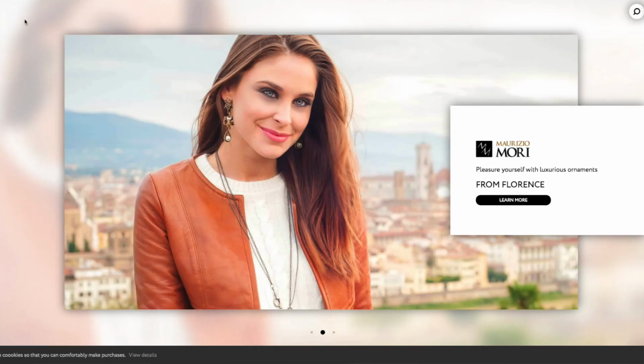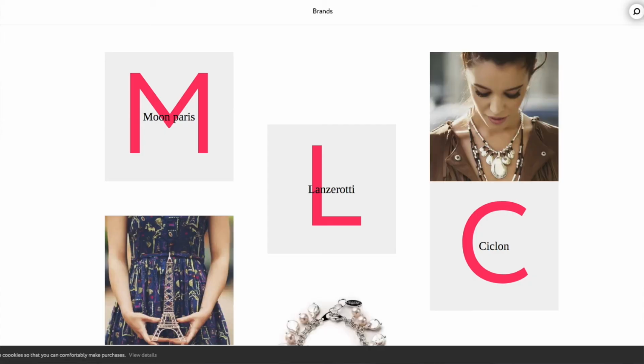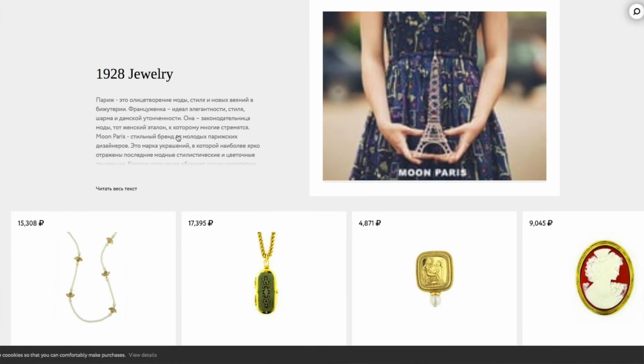So here's a live example of a site that's built off the PWA Studio. Unfortunately, I can't navigate around it because, okay, there we go. So this is a live site that you can purchase from today. And you can get a sense that even though this is Magento 2, it doesn't feel like a Magento 2 shop. It's fast, it's responsive. The kind of interactivity seems playful at times. It doesn't seem static or slow.